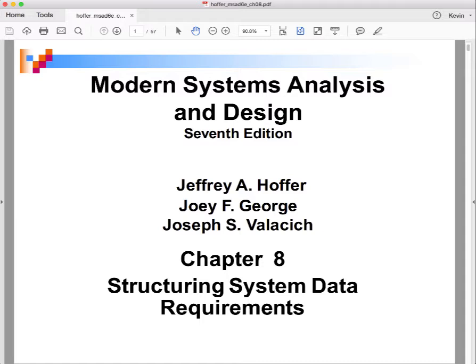But the thing to remember is we're going to concentrate first, as our first goal, on identifying the data items that are going to make up the data model and figuring out the role that we think each of them is going to play.